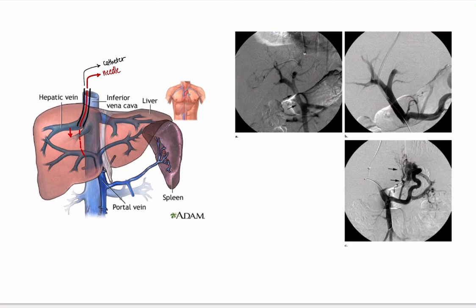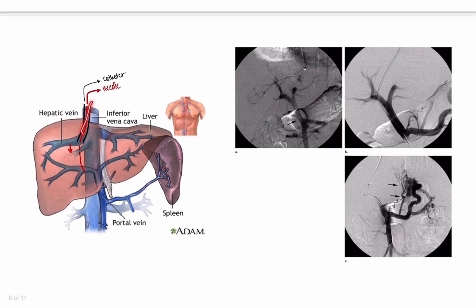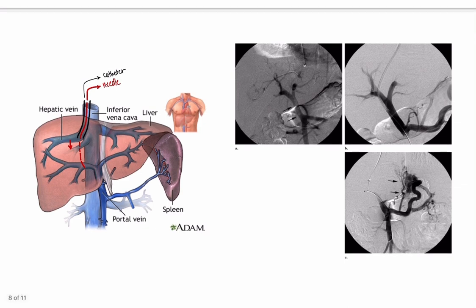You want to pull it up slightly so that it aligns with the orientation of the inferior vena cava, and then you quickly push the needle through at the insertion site of the superior vena cava at the internal jugular, and you puncture through this really thick fibrotic parenchyma so that you can enter the right hepatic portal vein. And once you do that, you repeat the same procedure with CO2 to ensure that you've entered the correct site.